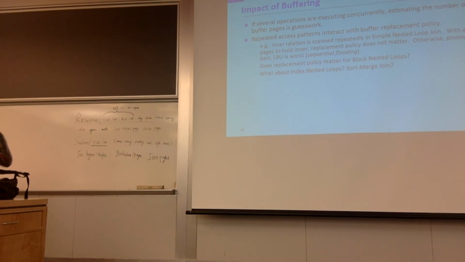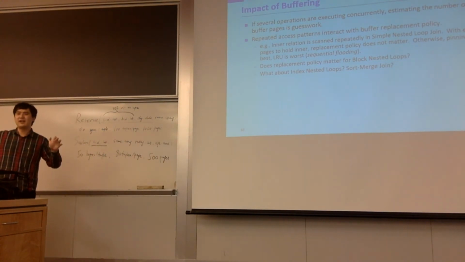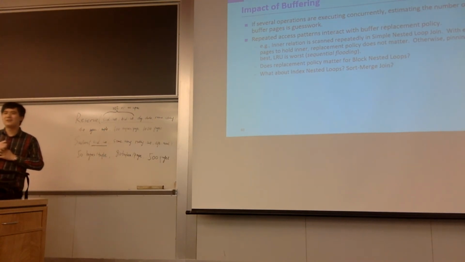Right. Okay, and also there are some impacts of buffering. Since everything in a database is accessed through the buffer pool, your buffer management is going to impact the effectiveness of your memory usage. Like if you happen to have a large relation, and you start scanning through this relation, and your buffer pool uses an LRU, we mentioned this before.